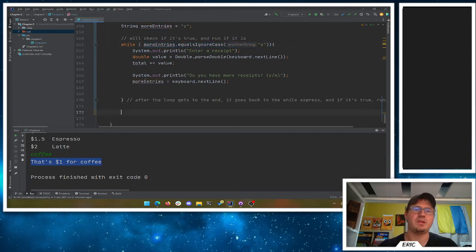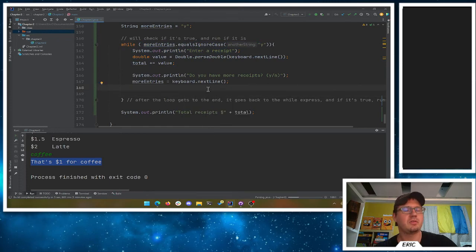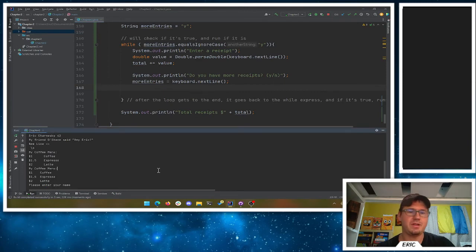And then when we're done with this, we can print out a total. Total receipts is, you know, a dollar sign or something here, plus the total. So if I don't know how many I have, I just have a stack of receipts here. I need to cash out my register at the end of my shift. I'm just going to go through all the receipts, enter values, enter values, enter values.